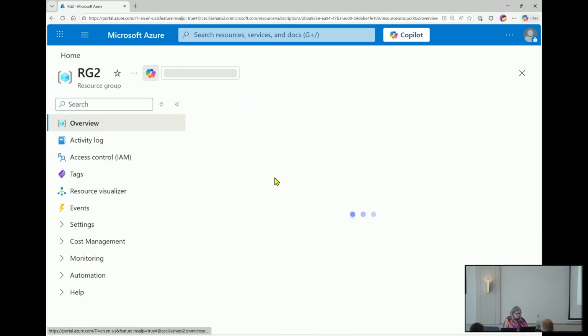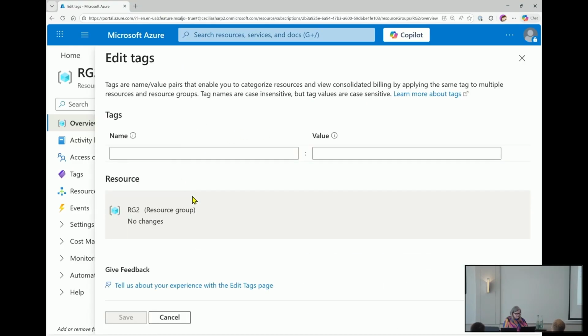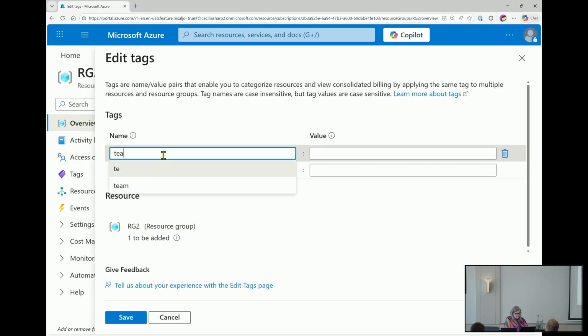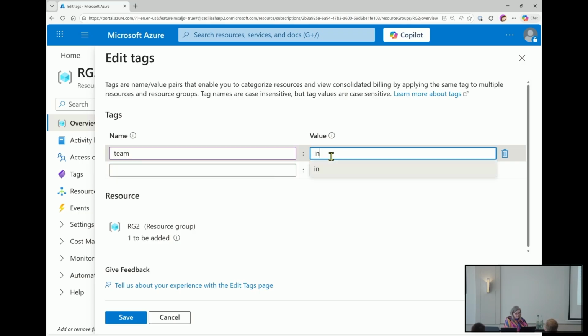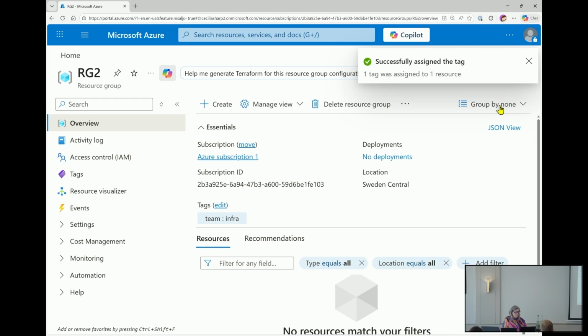So, overview, essentials, add a tag, team, infra, save, and it works. But in 2 hours time, it will not work again.